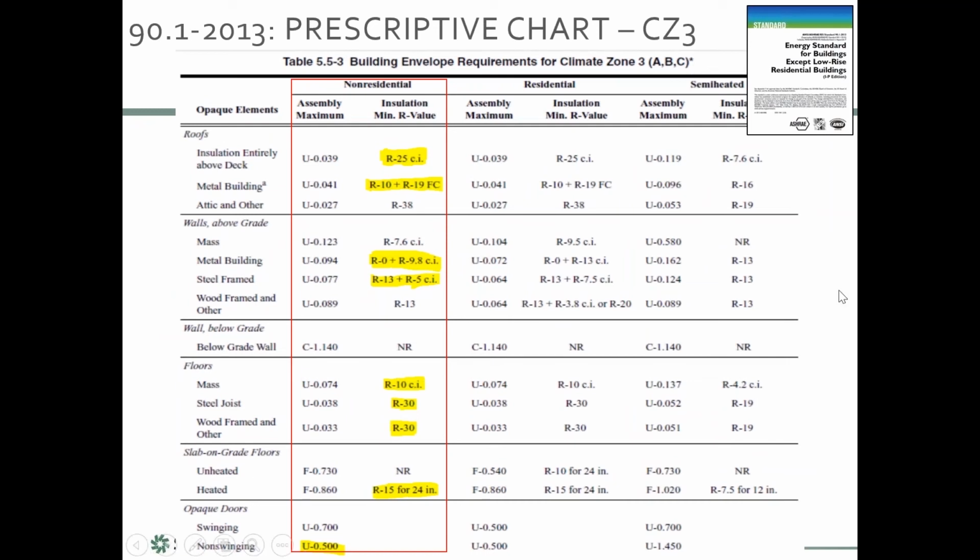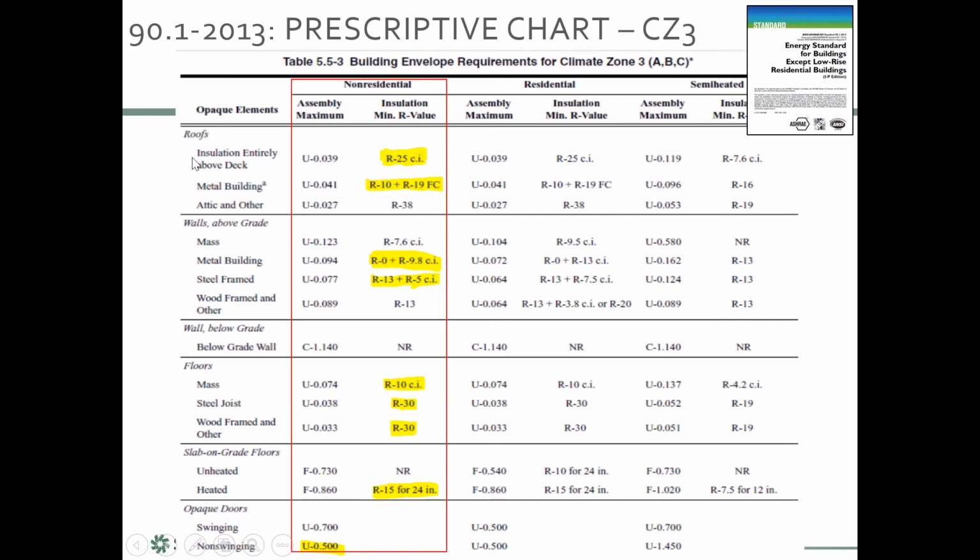You can see this chart, which comes from ASHRAE. So ASHRAE code says for anytime you have roof insulation, if it's entirely above the deck, it's R25. The reason it's been highlighted here is because that has increased. This is different from what it is in the previous version of the energy code in Georgia. So that's gone up to R25 continuous insulation. It was R20. Metal building insulation has also changed, and attic is staying at R38 in this climate zone. So a couple things to be aware of.